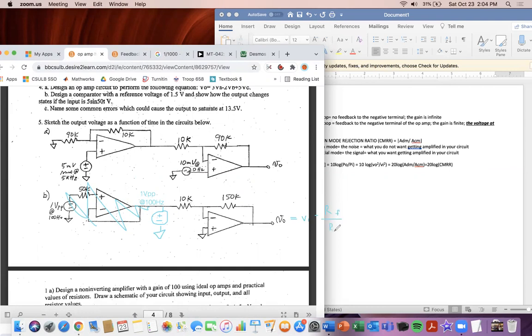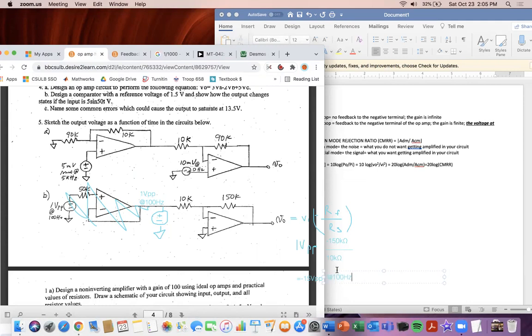And thinking about this, I'm like, okay, V out equals the V input, which we know is 1 volt peak to peak. So I'm going to write 1 volt peak to peak, and then times negative RF, which is negative 150K ohms, divided by RS, which is 10K ohms. Knowing that, this is negative 15 times 1 volt peak to peak. So this would be negative 15 volts peak to peak. And so now that I know the output voltage is negative 15 peak to peak, the frequency remains the same. So that's at 100 hertz.